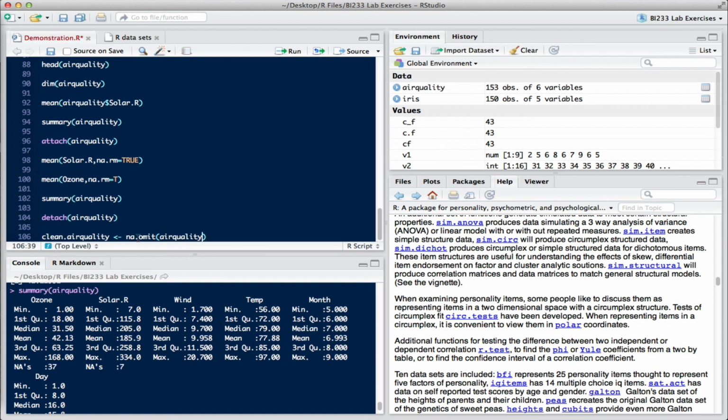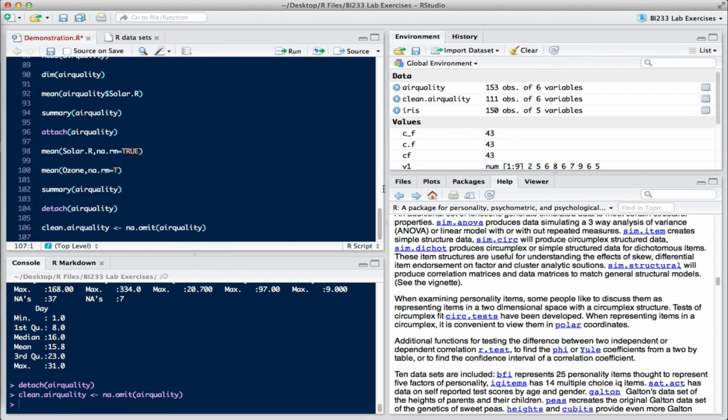And I'm going to put that into a new object that I'm calling clean air quality. Now let's take a look at air quality up here. I've got 153 observations. So I should see a reduction in the number of observations, that is the number of rows. So I'm going to run this command, and now I had to get rid of 42 of those rows.